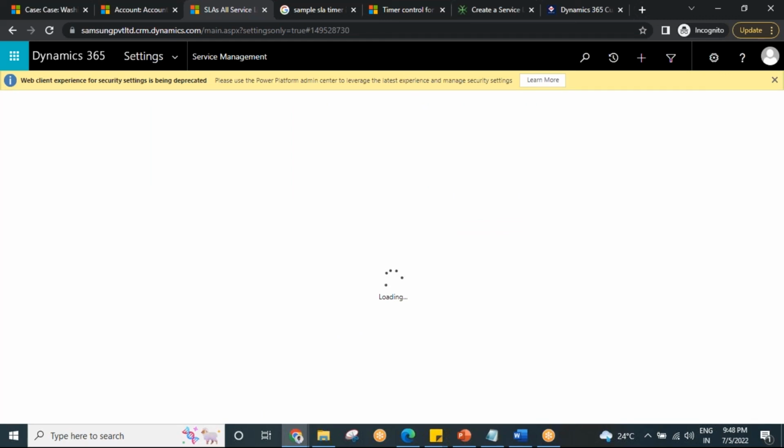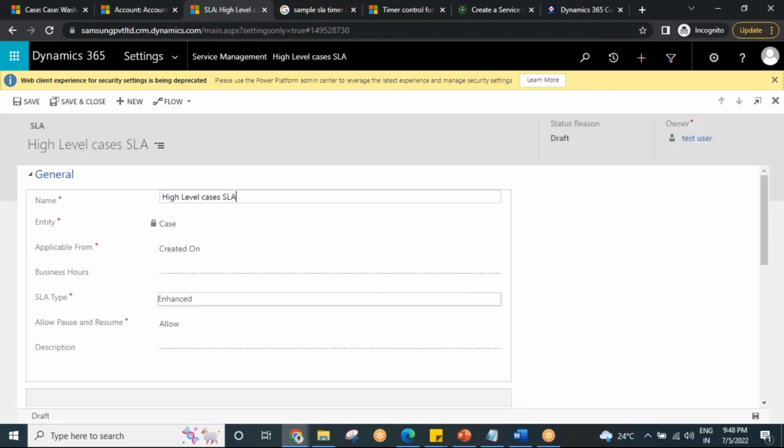Low level, low priority cases SLA, high level priority cases SLAs. So like that you can create a number of SLAs and you can attach them to the customers, based on the product, based on the location, based on the regions. Because in some areas, traveling is a very big task. Like if you go to villages, visiting the customer's house will take like 2 days. At that time, we need to give 5 days, right? So those things also we need to consider. That's why SLAs will be different from one customer to another customer.